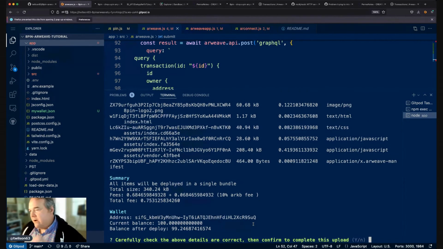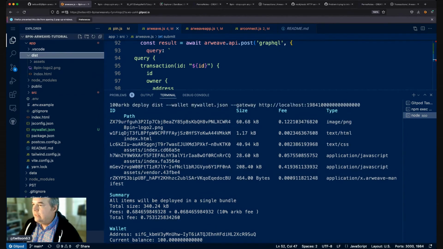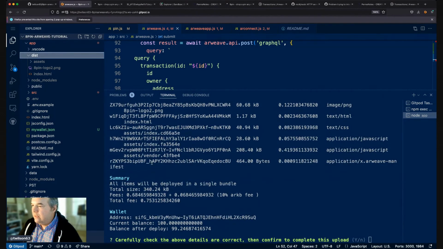So one thing about ARKB, the way the Permaweb works is it generates this manifest file. This manifest file contains kind of the router information of your app. So this arweave.manifest here will contain all the route information for your app, and then it'll deploy each piece of your app as a transaction ID, and then deploy the final transaction ID as the manifest.